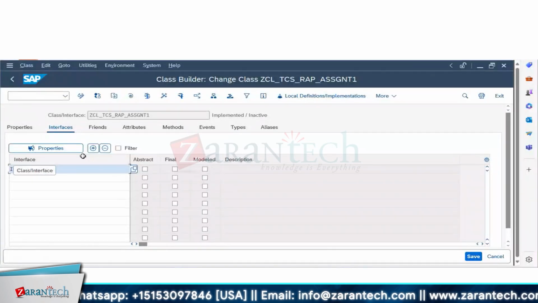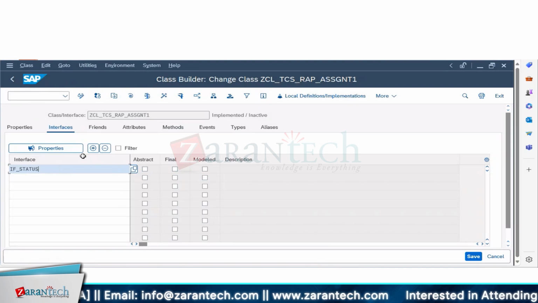See, first you have to create the interface. Did you create the interface first? No, not this way. You are creating the class. Okay, this is a class. This is not an interface. First, you have to create the interface. After that, you should implement that interface in the class from here. But before you use it like this, you should first create the interface also as a separate object. I will tell you. Come back.